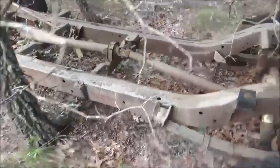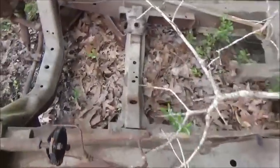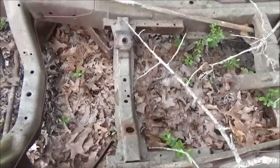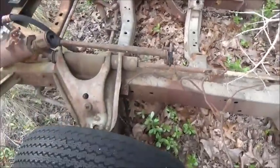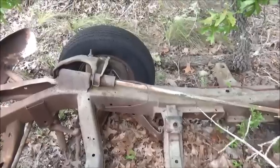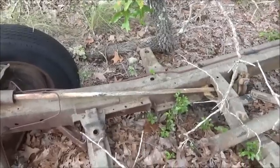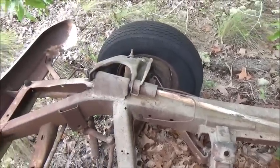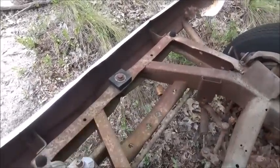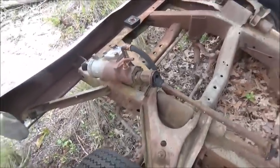This would have had the bell housing mounts for the transmission. But it's got torsion bar suspension on the upper A-frame, which is what threw me off. I don't know if anybody was familiar with them. And then the body actually mounted up with one bolt in the center. Has a Saginaw power steering gearbox.